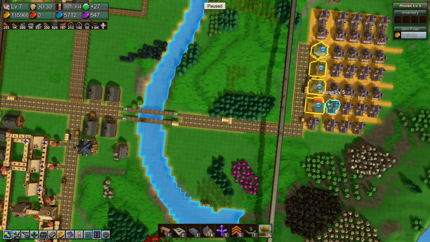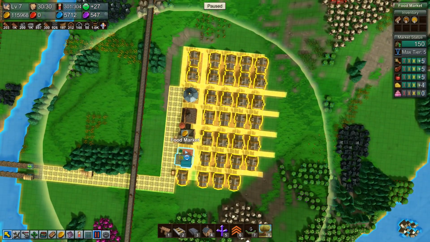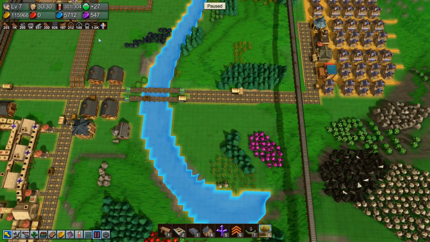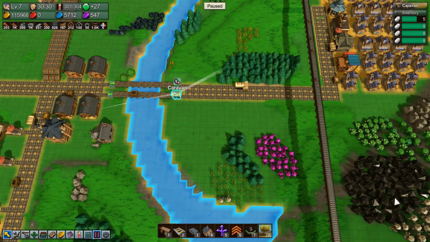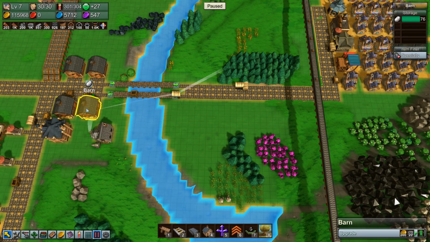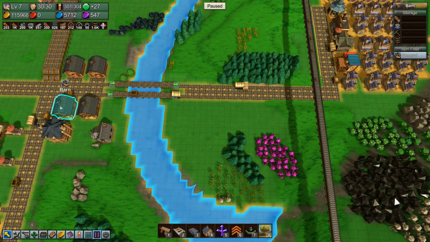So that works. Unfortunately, our food market is just saturated and it's not selling any more goods to people, because nobody wants to stuff their face anymore, and we've got lots of money, so we might look to expand around. But you are speciality goods. I didn't filter that barn at all, did I?